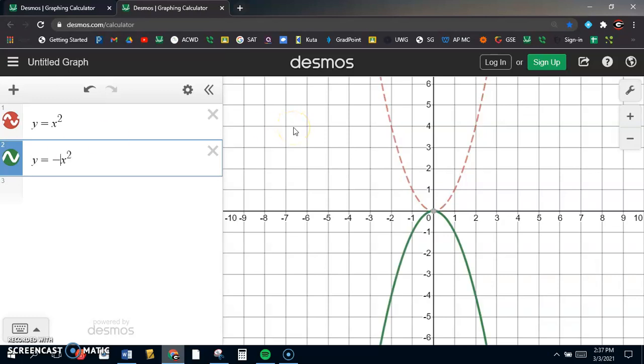The graph gets reflected. That gets reflected in the x-axis. That is flipped over the x-axis. If I put a number larger than 1, it's also going to make it more narrow. As you can see there, make it 22, it got really narrow. But if I make it less than 1, like 0.5, it's going to get wider. So the negative here makes it flip upside down. It's the size of the number, regardless of the negative, that determines if it stretches or shrinks.